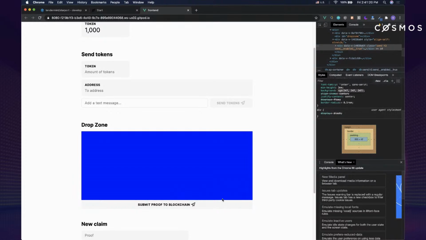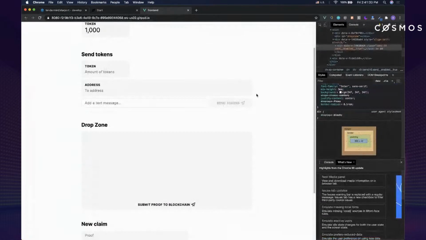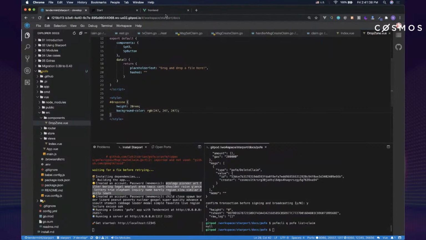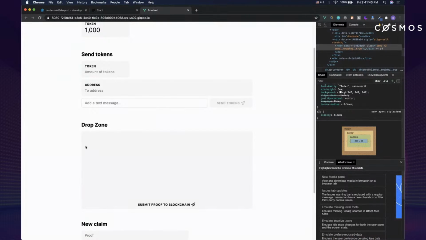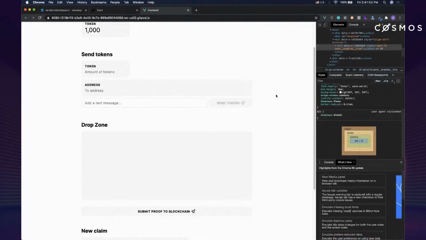If you're wondering how to do this, right-click on the button, inspect, and you should see something under styles. Just look at the background and copy that value here. And cool, we have it there. Right now it looks connected to our button, so let's change that. Margin bottom 2 rem. Okay, cool. So now we have a drop zone.